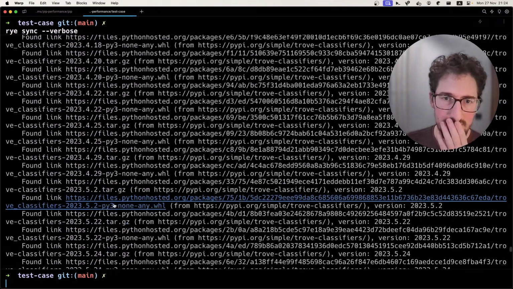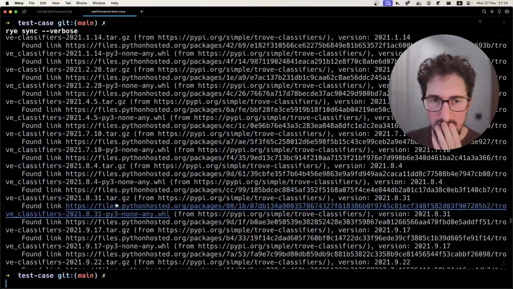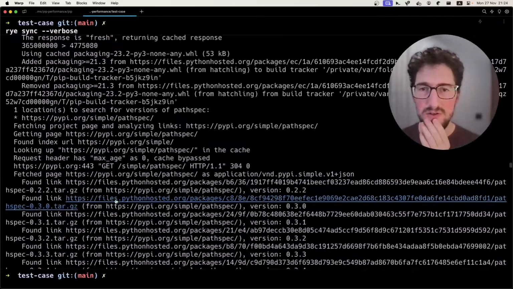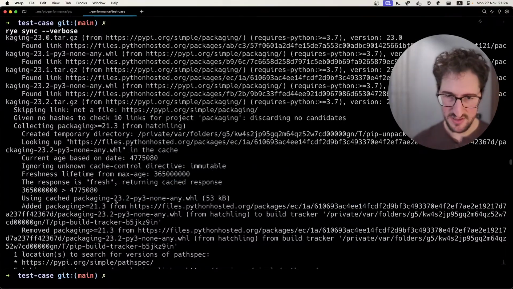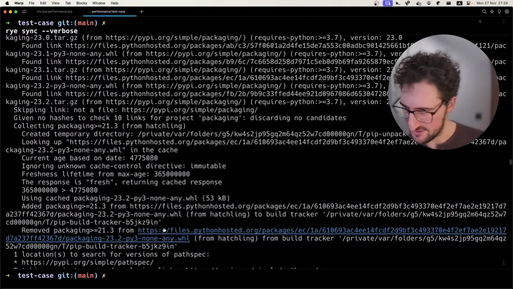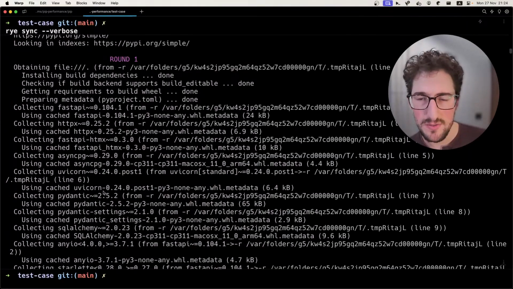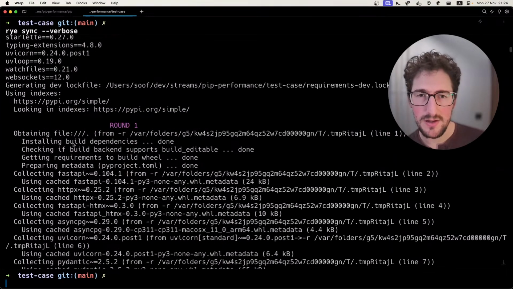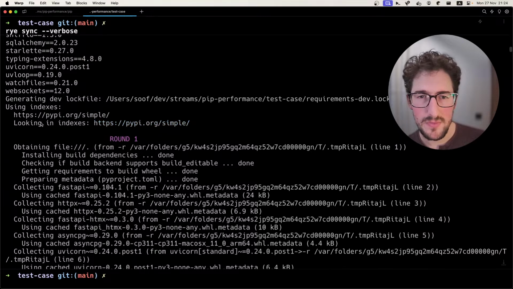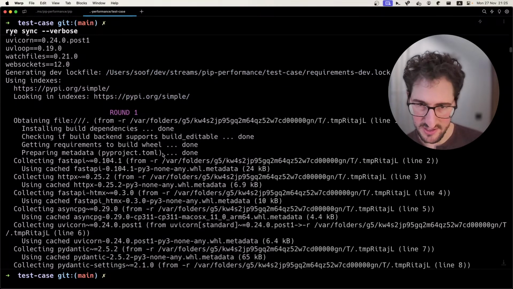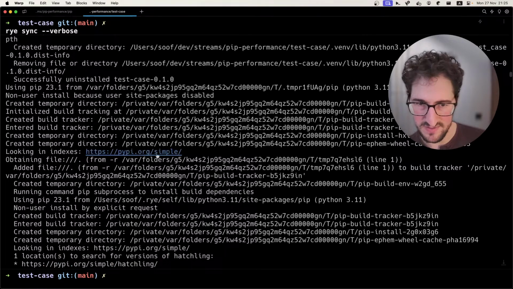So nothing super special here. This is a lot of logs, but nothing very informative. Packaging, that's not it. Generating log file, using cached, and so on. A lot of stuff is cached.